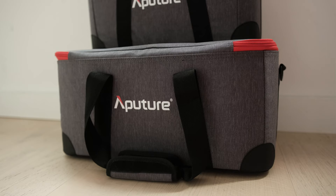The other downside is the storage situation. The case used to store the light is pretty large, but that's expected since the light itself is large. My complaint is that there's no combo bag to put both the light and the Spotlight Mini Zoom in together. A lot of people are going to use this combination together, and I'd love one larger bag over two smaller ones — it feels like an oversight, and it'd be great if there were a pro combo that packed both into one bag.